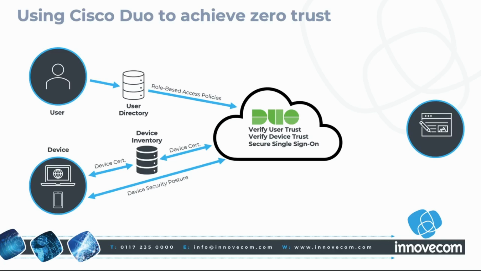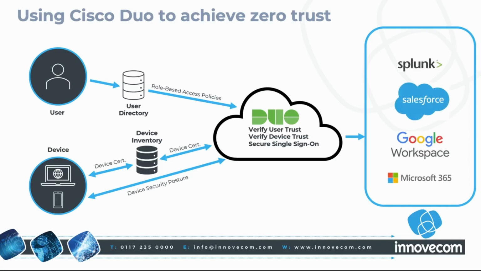Okay, so there are other solutions that you could use to do this. I mean, you could have Windows servers running the NPS server role all over the place across your network. But that would be a real pain to manage. Doing it in the cloud makes a huge difference in terms of ease of use and management. So we assess the combination of user, device and device posture in the cloud. And then we dynamically apply our policy, and then we decide which applications you're going to get access to and apply the specific policies for those applications to our users and their devices.